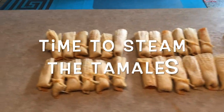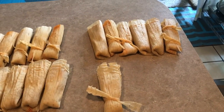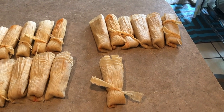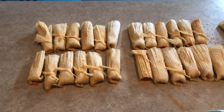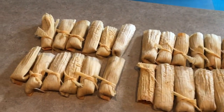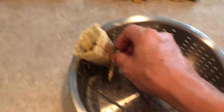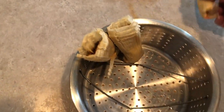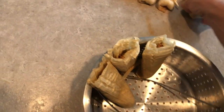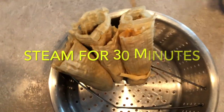Okay, so we've got all the tamales rolled — one dozen, two dozen, and seven more, so about two and a half dozen plus one. Next we've got to steam these. They're all rolled up and ready to go. I've got my steamer on with a little pot, and I'm going to put these in here and get them all wrapped tightly in there.